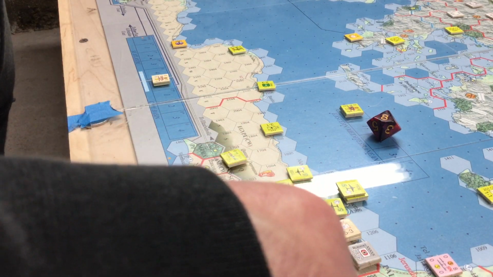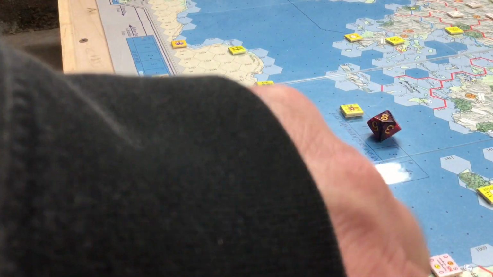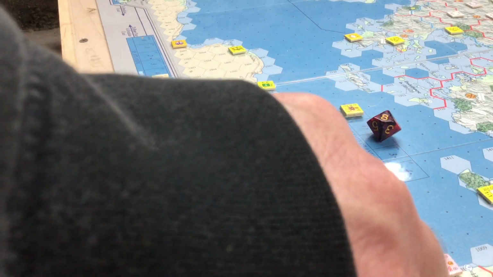And they get to occupy. That's not flipped over. I think that the Italians have done quite well down here, amazingly enough. And I'm pretty sure the reason for that was their amphibious invasion over here. They've got the Commonwealth split between two different areas.